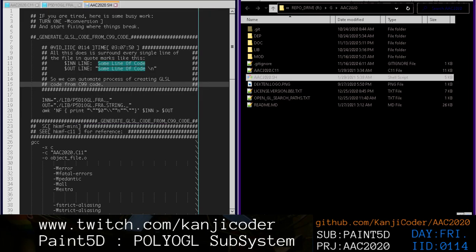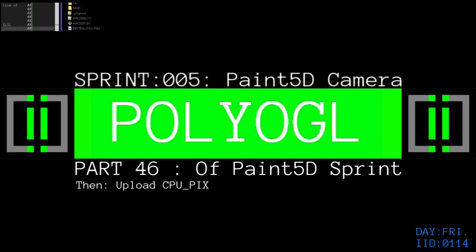Alright, so I'm going to get out of here. So let's look at the title screen here. So, we just did Polyogl, which was the polyfill namespace for our OpenGL functions.